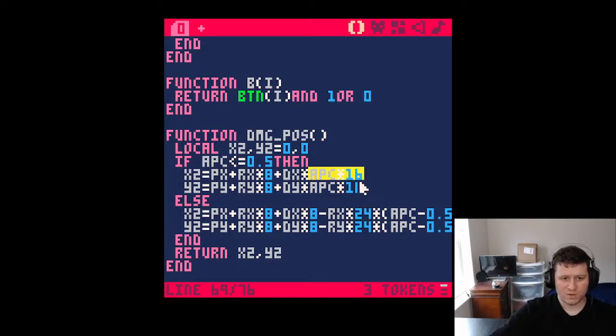and then once it gets to 0.5, it'll only move forward 8. So basically it'll move forward 8 pixels at most. And then once it's greater than that, so now it's moved 8 pixels forward, it is now going to be at the player's forward direction plus their right direction times 8 plus their forward direction times 8. So the player's right and forward get added together. Now we're going to start subtracting the right vector times 24. And we're going to multiply that by the current attack percentage subtracted by 0.5.